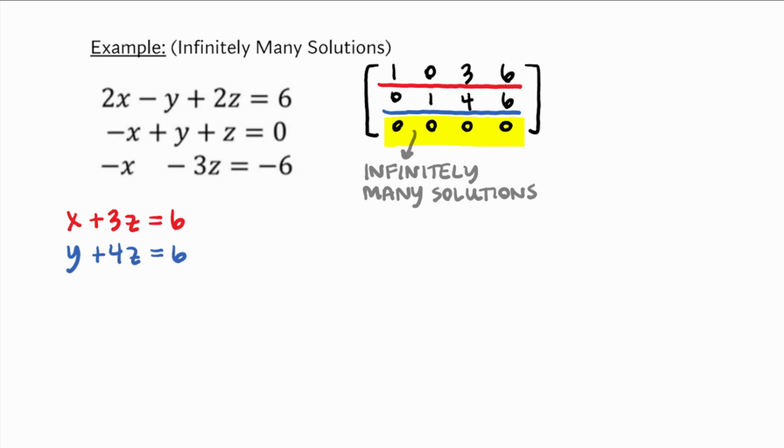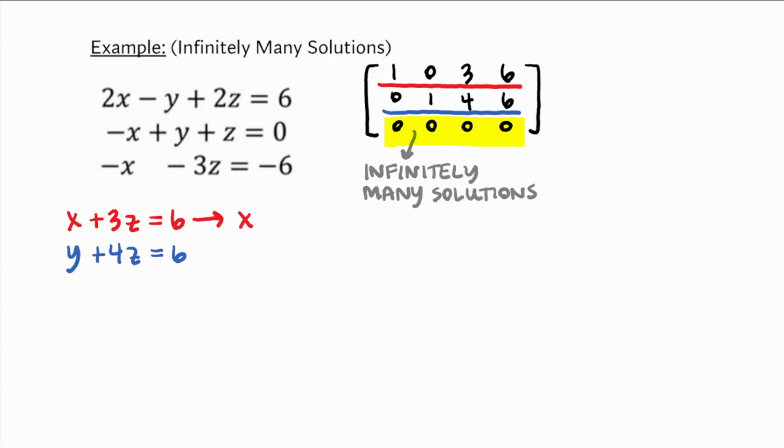Each time we get infinitely many solutions and we're reducing with a calculator, it's going to be z that'll be the independent variable. And again, I don't want to get too much into the theory, it's basically linear algebra, but we're going to solve for x and y in terms of z, and we're going to let z be the independent variable. So on both of these equations, we'll solve for x and y by getting rid of the z on the left side.